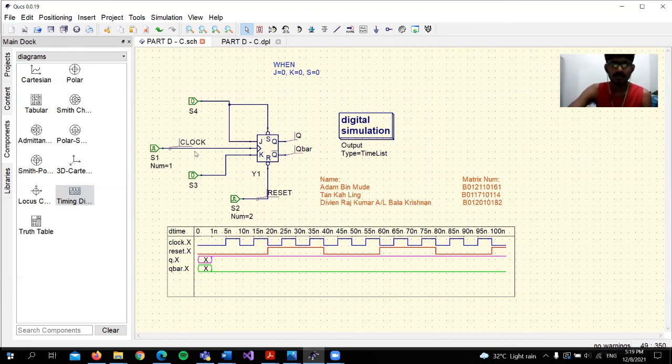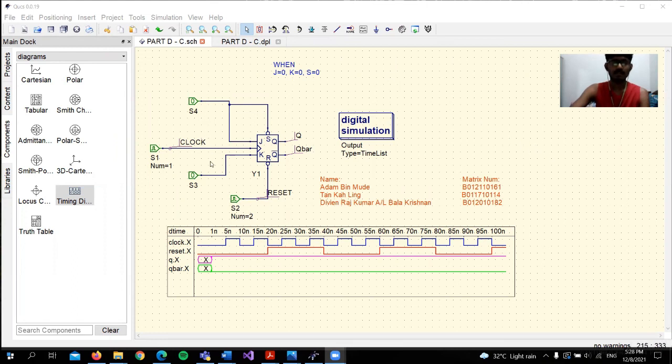When J equals 0, K equals 1, the output Q will remain low. There are no changes at the pulse input. When the pulse is applied, the Q output will remain low as well. And when K equals 1 and J equals 1, the output Q remains high, and there will be no changes when the pulse is applied as well.